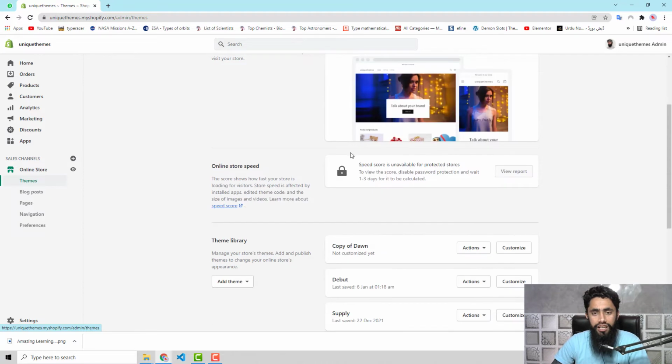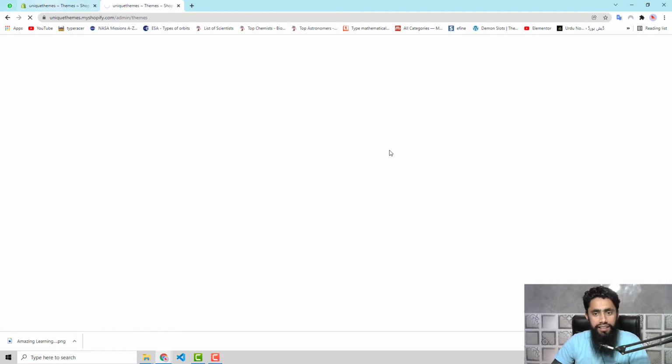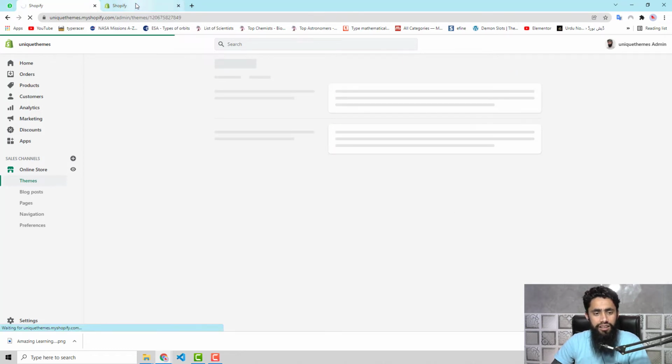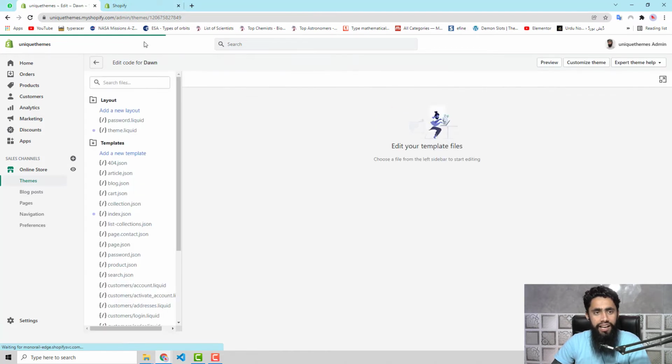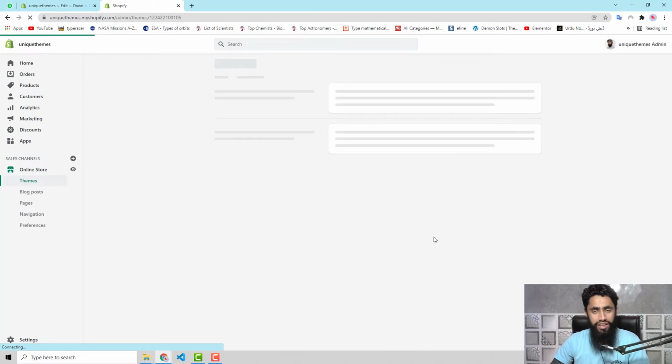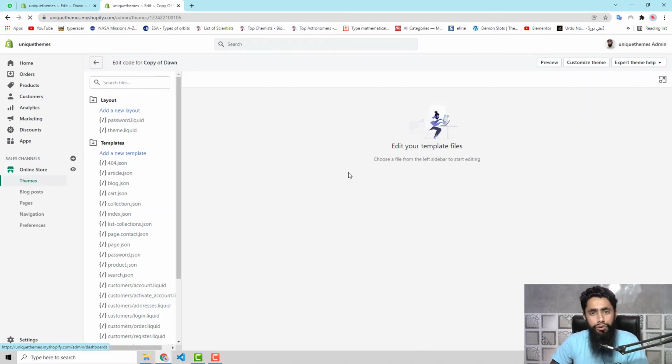So for example, this is the original Down theme and this is the backup. You can also duplicate this screen, and then open one theme in each. For example this is the latest one, and here this is the copy of the Down theme. You should click on actions and click on edit code. In this way you can compare the code which you wrote before, and then copy and paste it into the latest code, and other latest features would be automatically updated to your latest theme or maybe the app. So this is one of the best things you have to keep in mind.